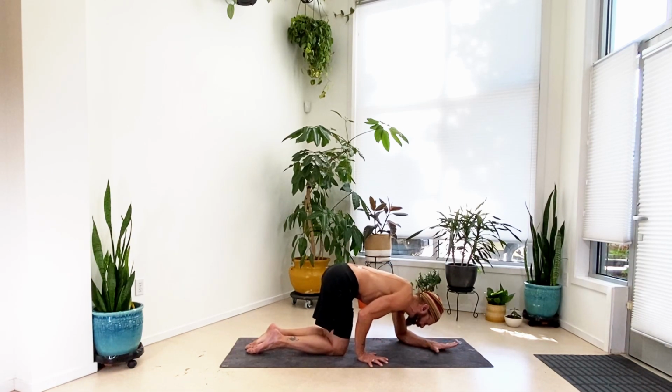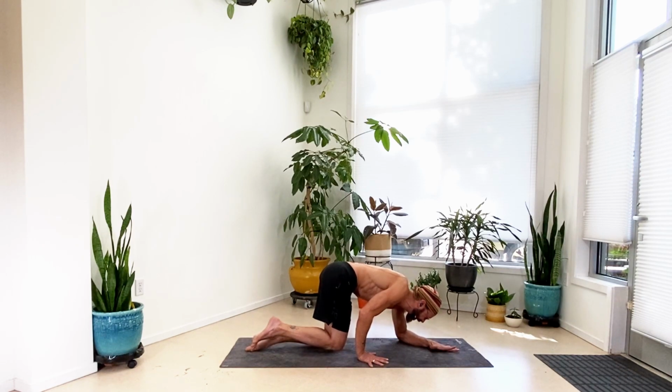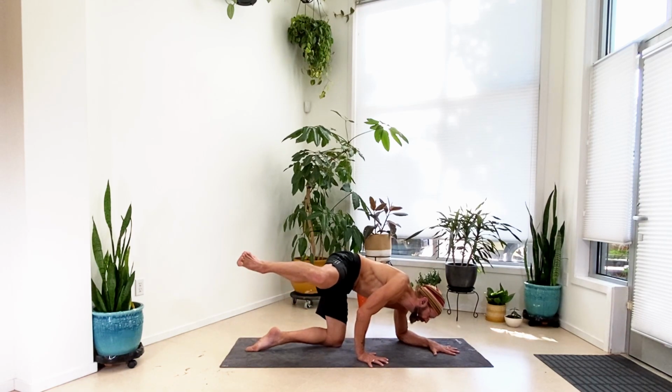Now just keep your gaze down, keep your chest facing the floor. Put the weight to the left knee, hover the right, and keep your right knee bent. Now right knee out to the side as high as you can lift and hold here. Keep your toes pointed right.